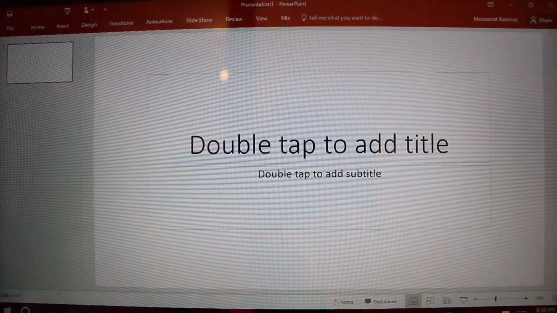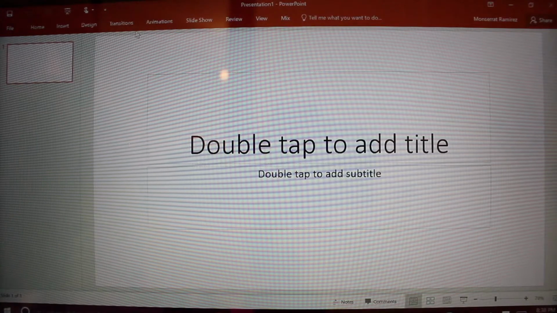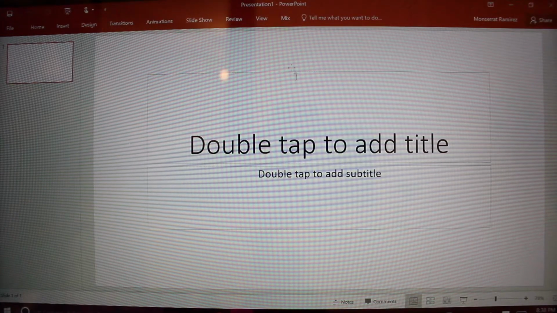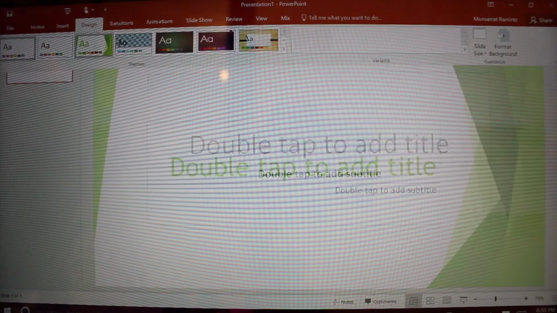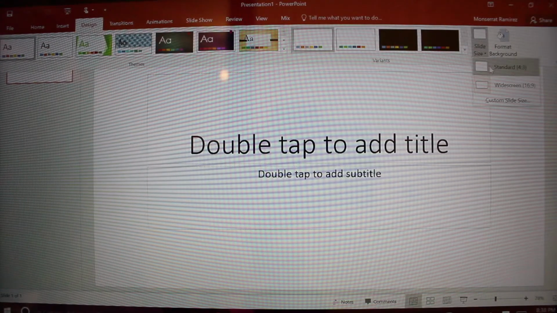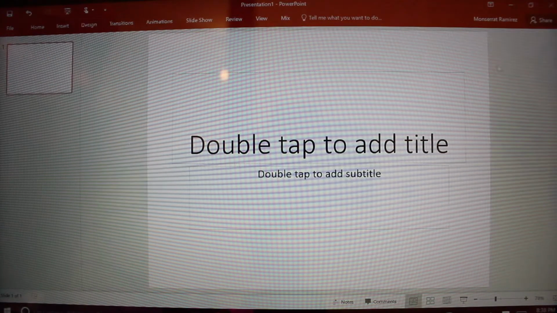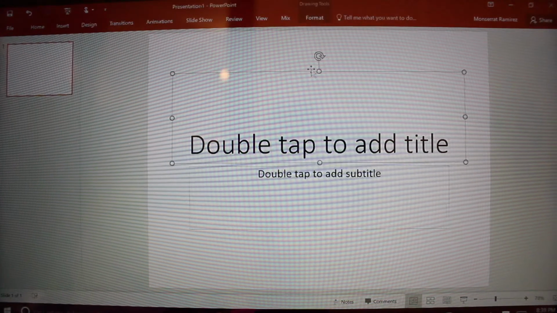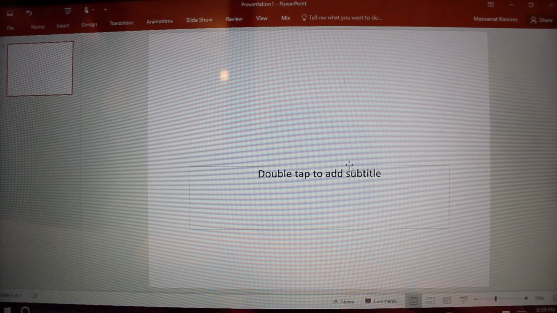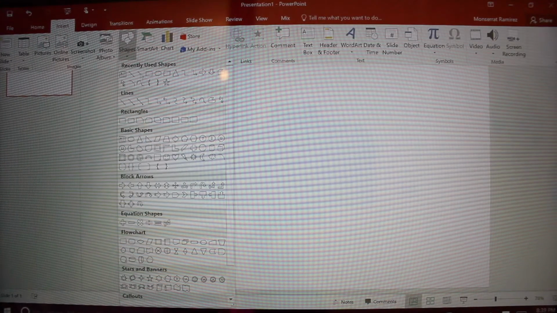I'm going to go ahead and open up a PowerPoint. Now for my PowerPoint, I want it to be a standard size. Now your size you can always change. You're going to click on design, slide size, and then standard. I'm going to go ahead and click on that and delete, and I'm going to insert a shape.